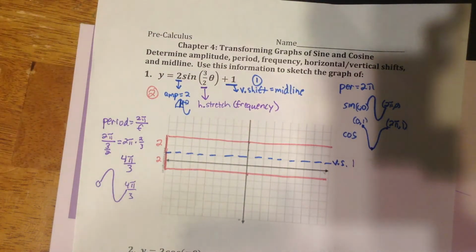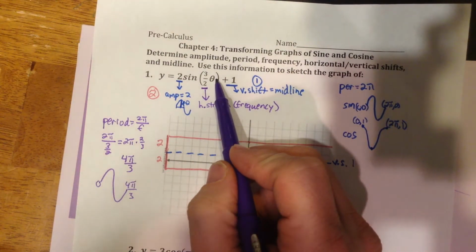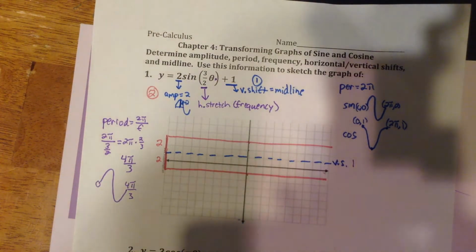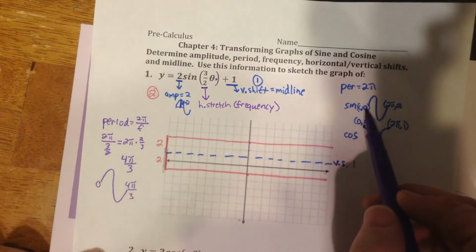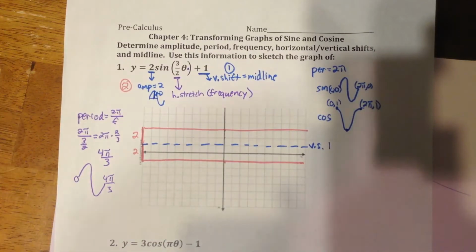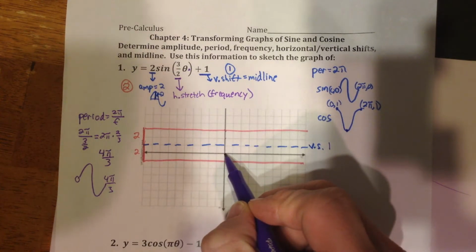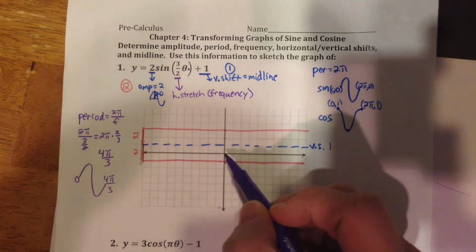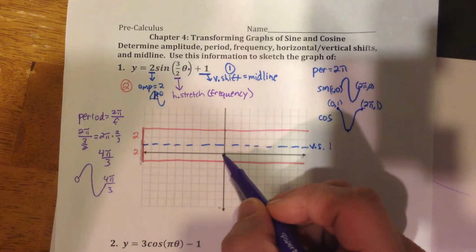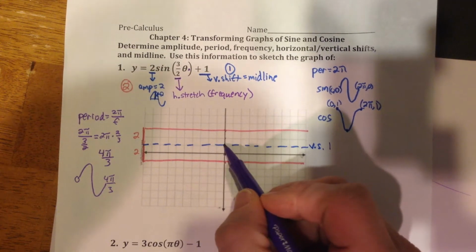But before I do that, I'm going to look for any shifting. There is no plus or minus here, so there's no horizontal shift. So that's awesome. It means we can start at 0, 0. Sorry about the shadow. I don't have time to clear that out. But we can start right on here. But remember, it got shifted up 1, so our middle is not on 0, 0 anymore. Our middle is actually right here. So we're going to start here with no shift.